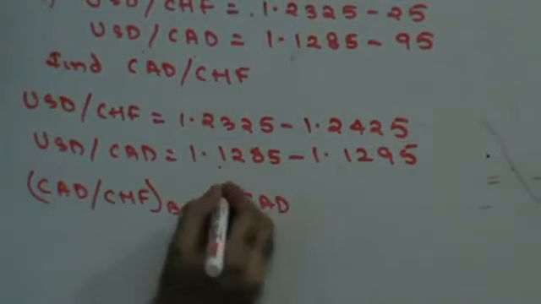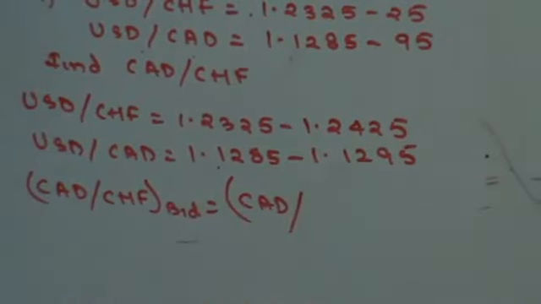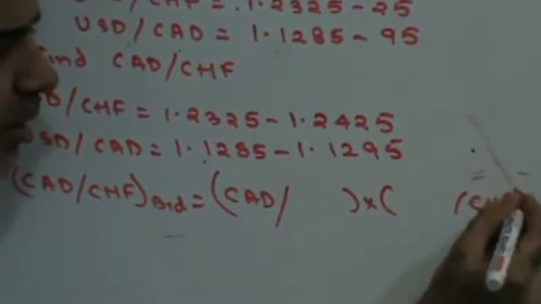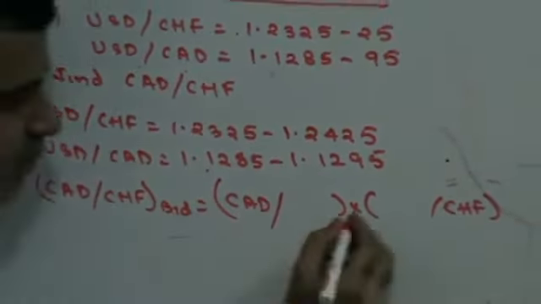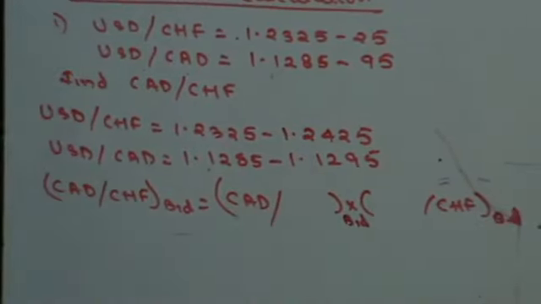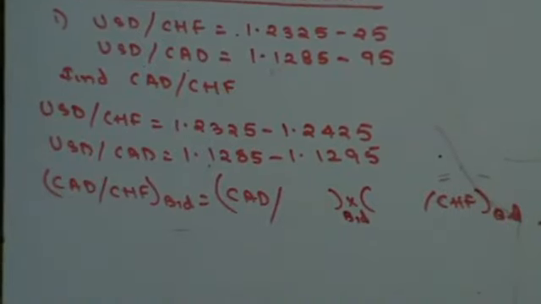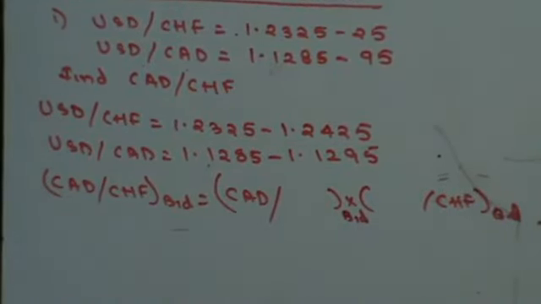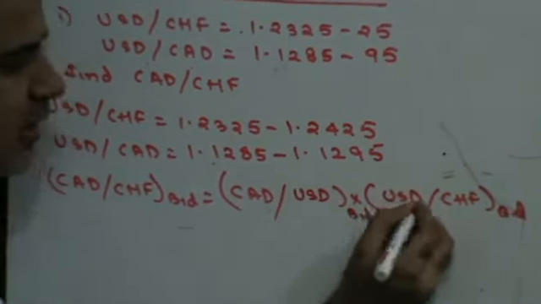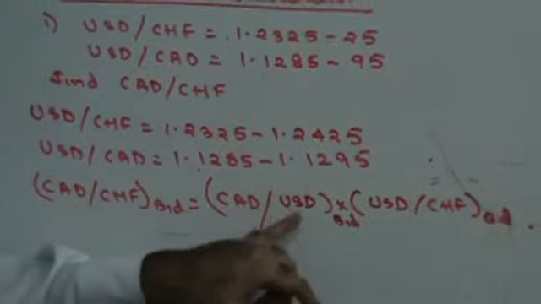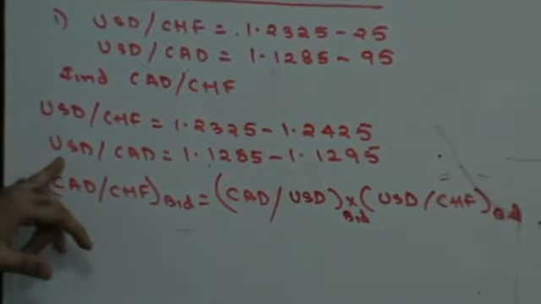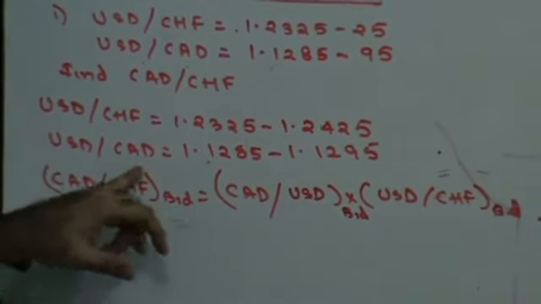Now they've asked me to find out Canadian dollar Swiss franc bid. I want Canadian dollars in the numerator. I want Swiss francs in the denominator. Since this is bid, my equation is going to be bid throughout. Which is the currency that is common in both the quotes? US dollar. So US dollar is called the vehicular currency. So this is USD and USD. Now Canadian dollar USD is not given to you.